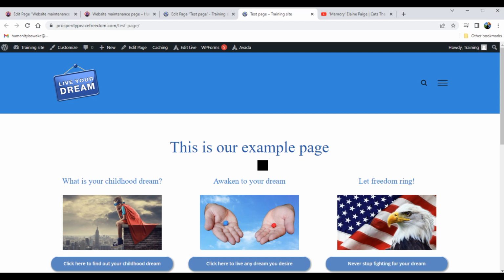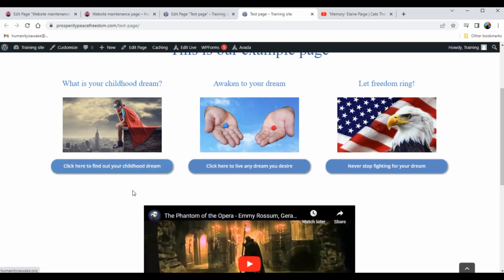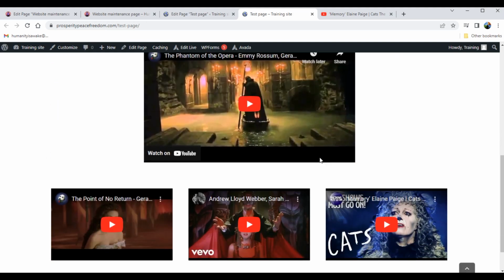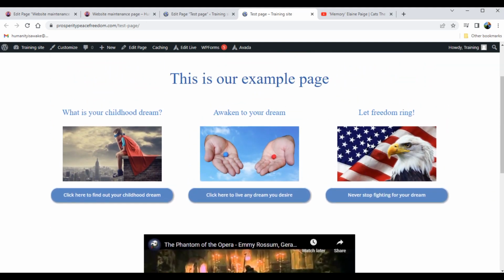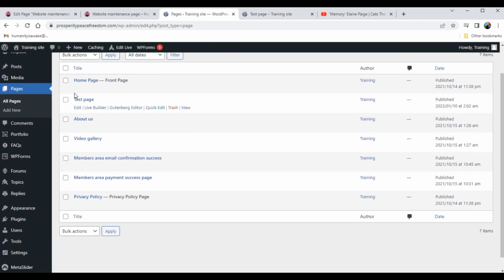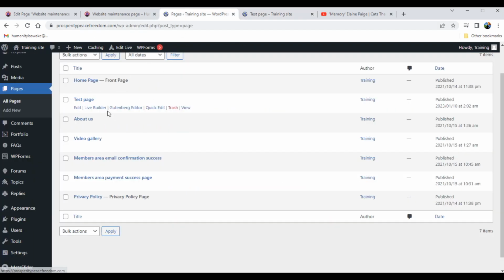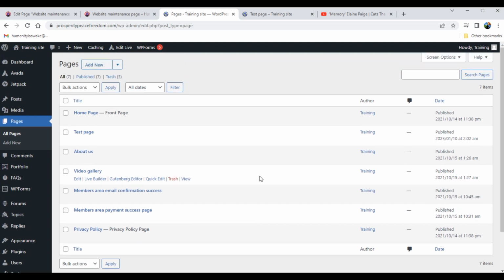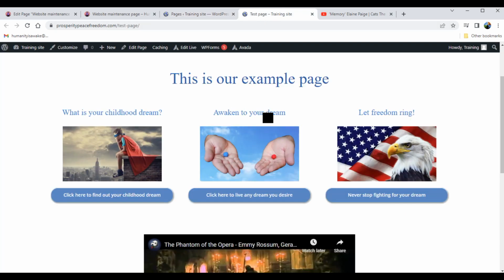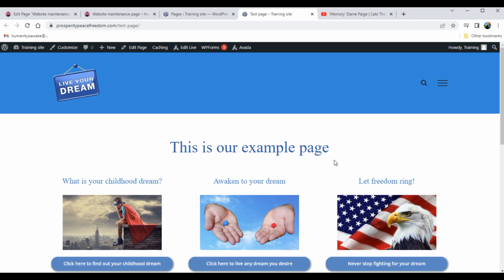And make sure to start a new page when you do this and play with this. Add some images on there. Add some buttons. Add some text. Add a couple of videos. Play around with it. And when you're comfortable, then go in to your other pages, like your home page, and then you can edit your home page or whatever other pages we made. So that way you won't have any problems. But click up here and add new. Set up your page, get familiar, and then go in and start. You can start editing your pages, and you'll be a lot better off that way.